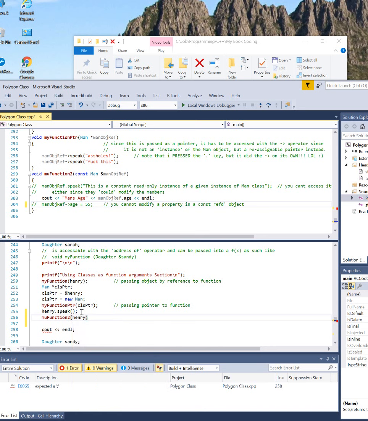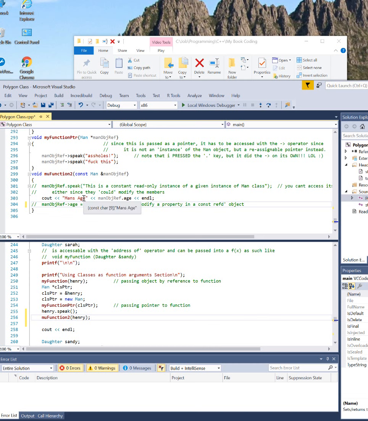Stupid Microsoft. And since it's void, I can just call it like that. And basically that would just display his age, like this function would imply. But you can't call any of its methods or set any of its members or anything like that, because you're passing in by constant. So you just look at its data.